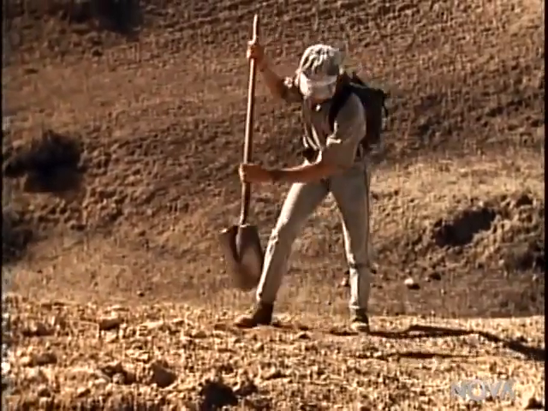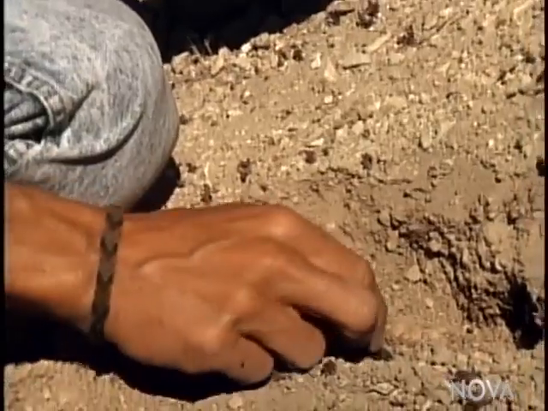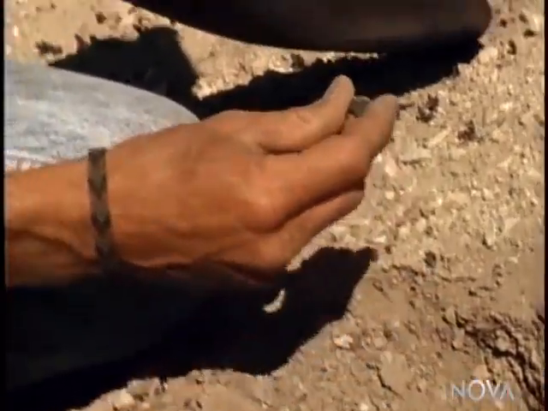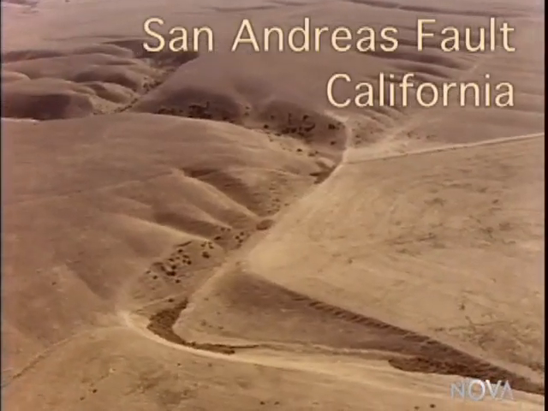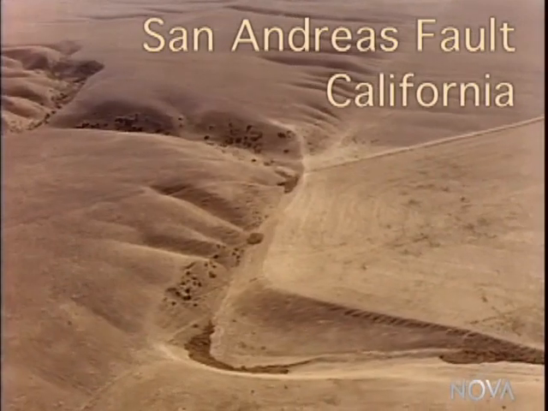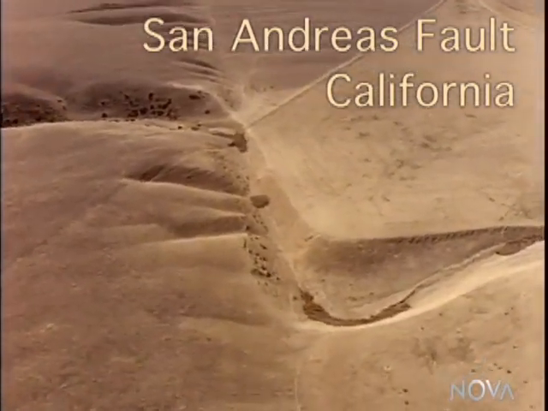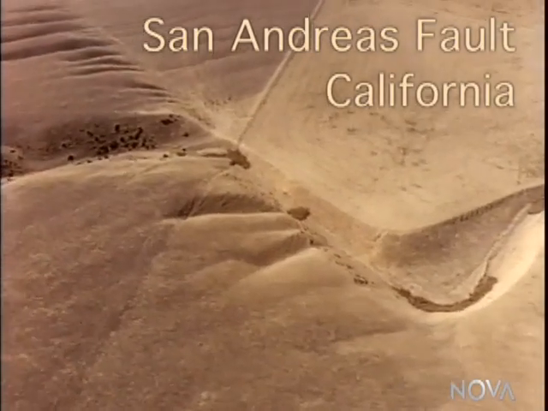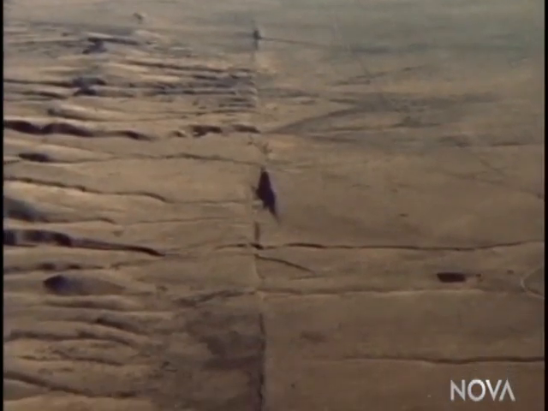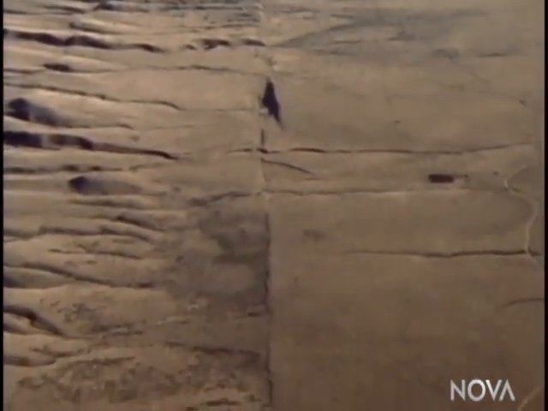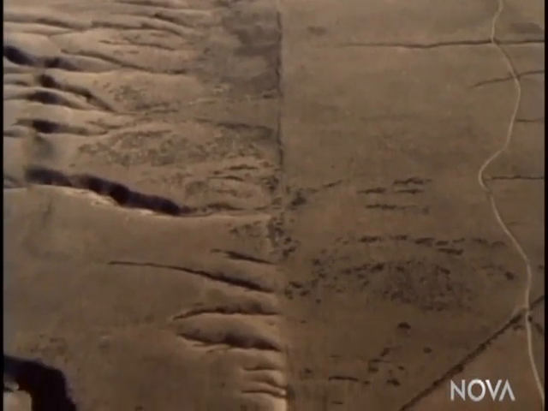A young geologist named Kerry C. started work that would lead to a new approach to earthquake prediction based on the prehistoric record. The theory of plate tectonics told him that the buildup of strain along the fault was steady. Perhaps there was some regularity in the release — another 10-meter earthquake might take place when another 10 meters of strain had built up. Kerry needed to figure out the rate at which the strain was accumulating.